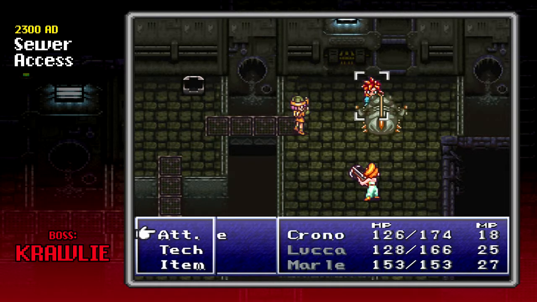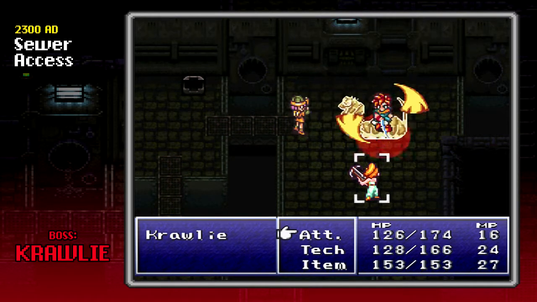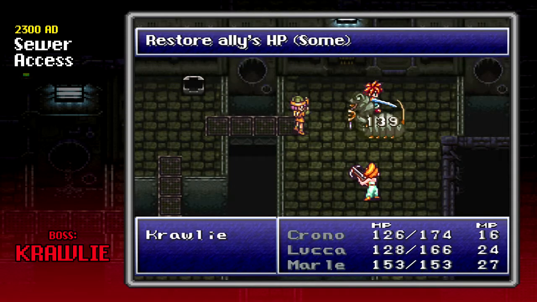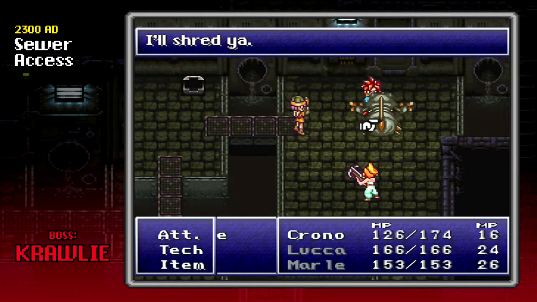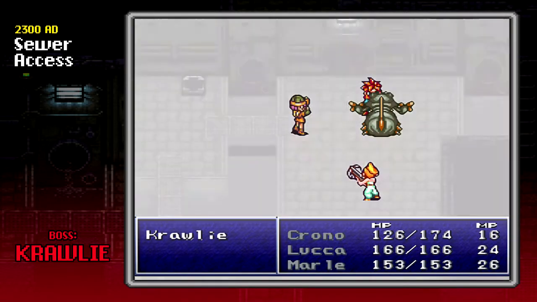He's probably almost done. Let's keep hacking away at this bastard. The Flame Whirl seems pretty good. Let me keep up with that. And it looks like we're doing okay on MP. HP is up. Might as well get a little boost there, give it a Luger there. You ain't shredding nothing, dude. That's it. That's over.